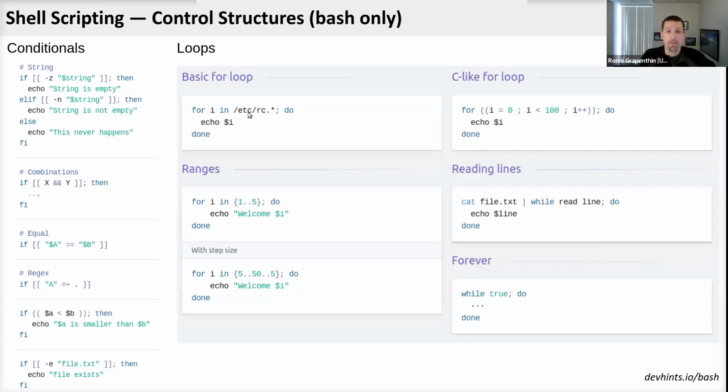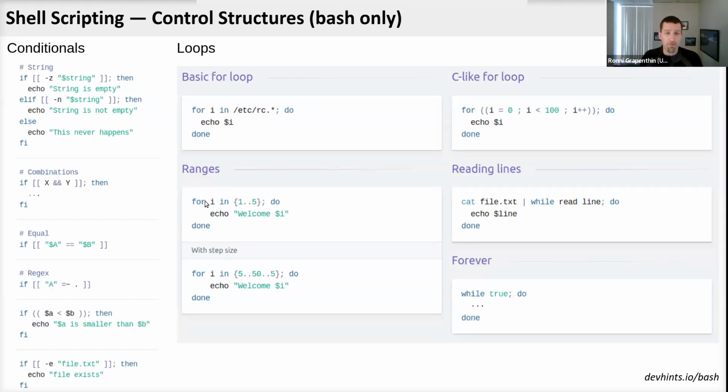So here, that example looks in the directory /etc/rc.* So all the files that start with rc. in the directory etc are in that case going to be just printed to the screen. Maybe you want to look at them. Key thing is here, you do not have to use backticks and ls for this. This is a built-in feature of the shell.